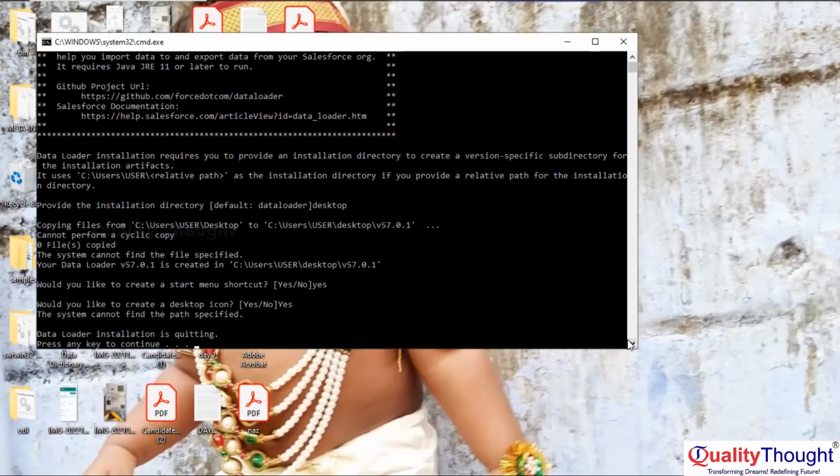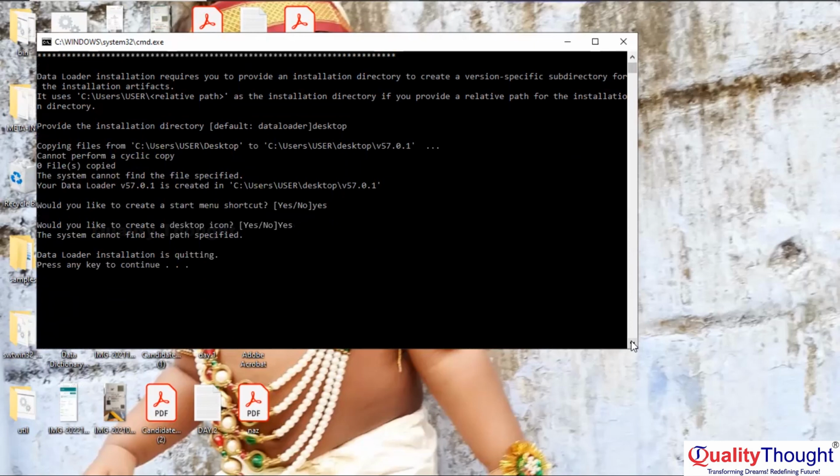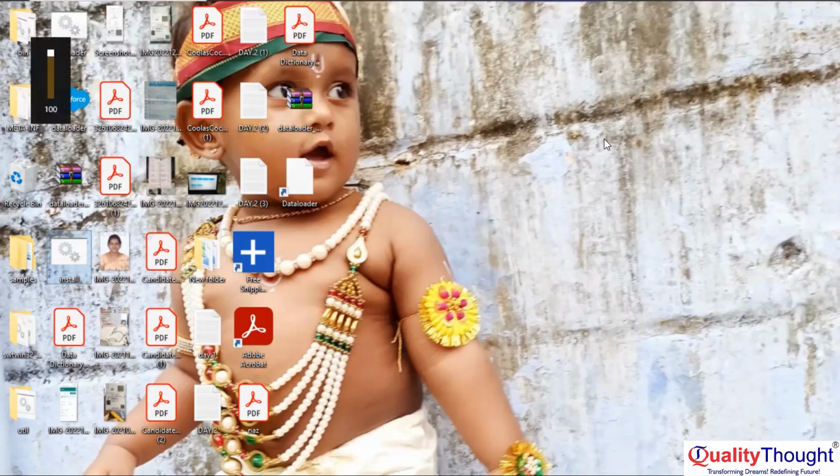Your data loader installation is quitting. Press any key to continue. Are we on the same page? You got this data loader icon here. New data loader. That's your data loader.